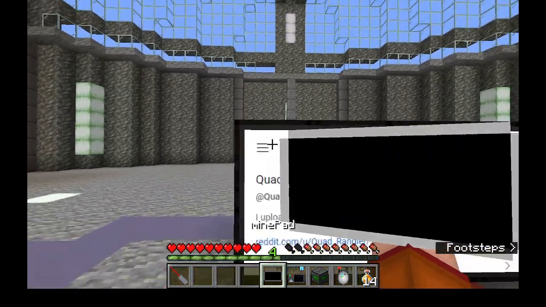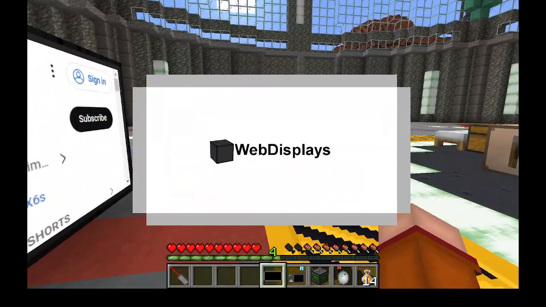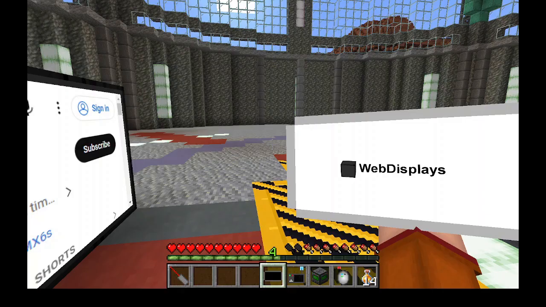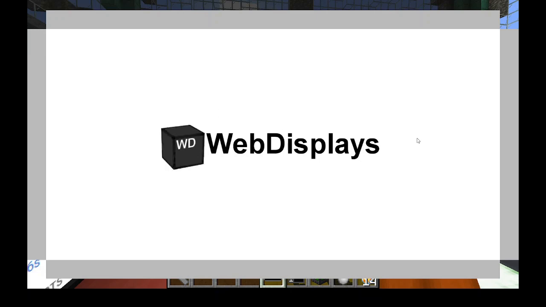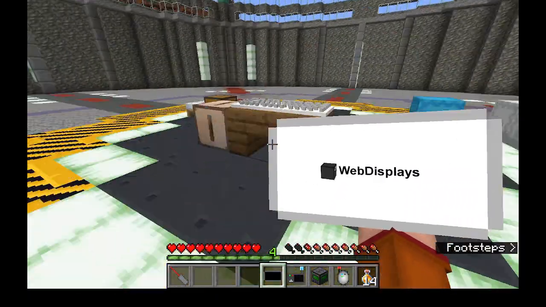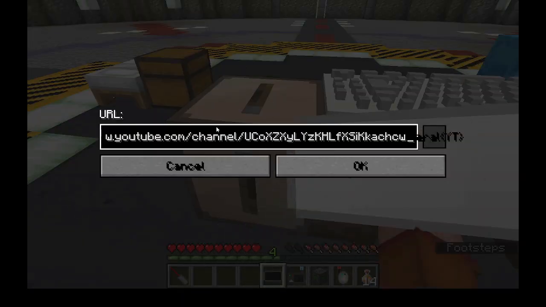So, next we have the minipad. You turn it on by right-clicking, and then you could shift right-click, and you could change the URL. And then you right-click to use it. This is just a portable version of this, and you don't need the keyboard or the URL thing.